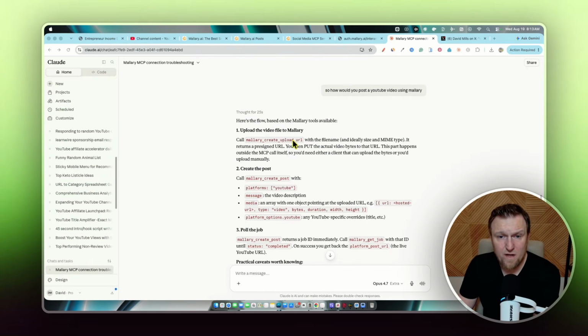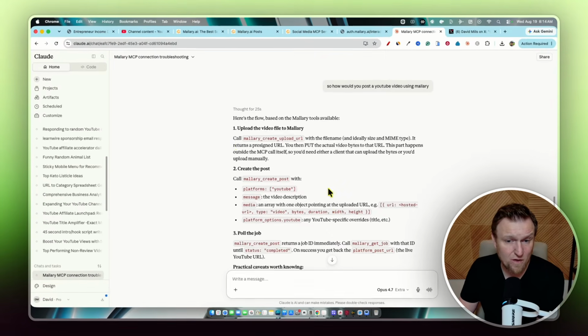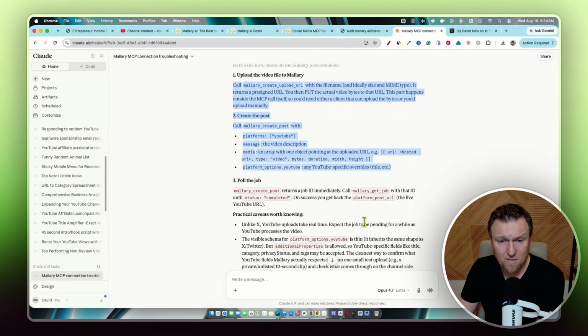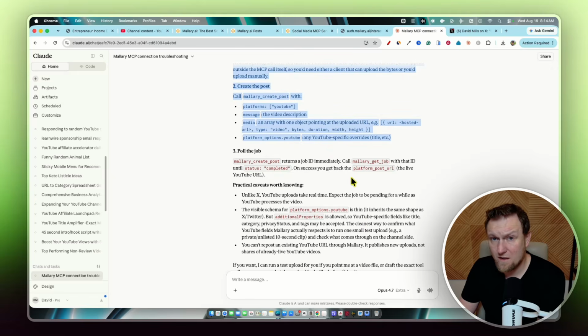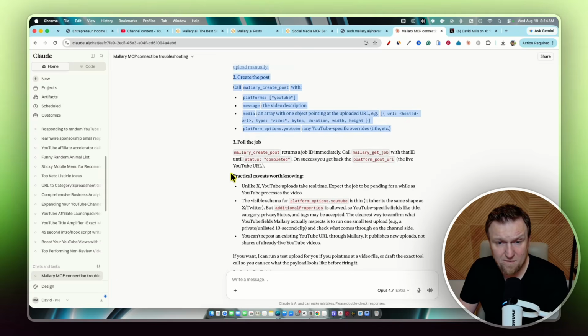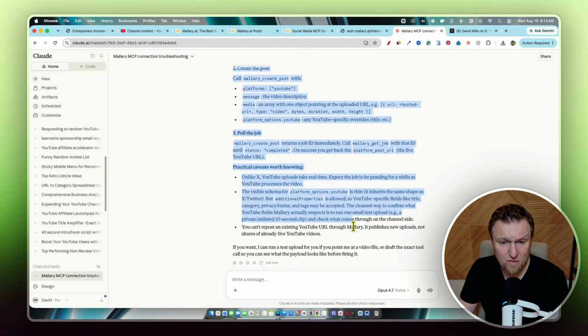So just so you know, you can use Mallary to actually schedule your videos in post, and that's where you'd be able to have this on complete autopilot. You'd have to go and try this out, but it does give you full instructions on how to upload a video and publish it from Mallary. You get permission to actually create posts and all that when you approve the MCP. So you could actually schedule the video there.